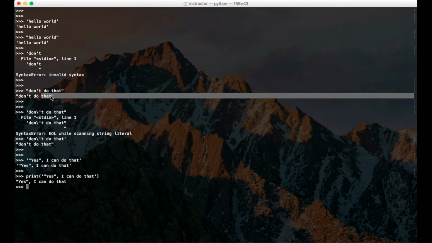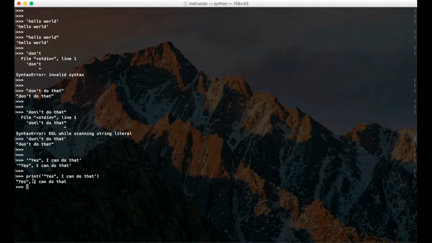When you use the print function, the Python interpreter will omit the quotes mentioned within the function, and it will print the literal string which we want to be printed. So this is another way of doing it.